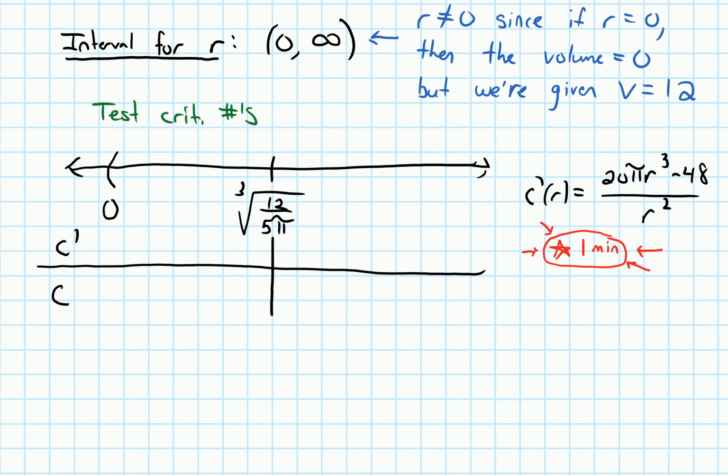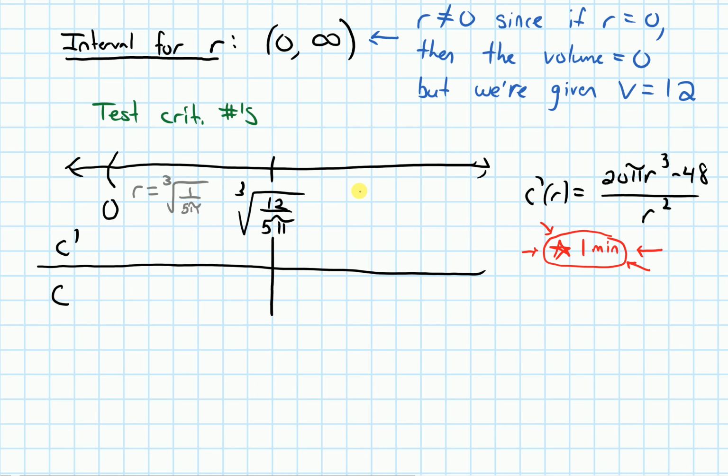All right, hopefully you've paused it and tried that for a minute. If I want a value for r that's smaller than this cube root, I could change the numerator, the 12, and just make it smaller. So I could do the cube root of 1 over 5 pi. That's definitely going to be smaller than the cube root of 12 over 5 pi, because I've made the numerator smaller while keeping the denominator the same.